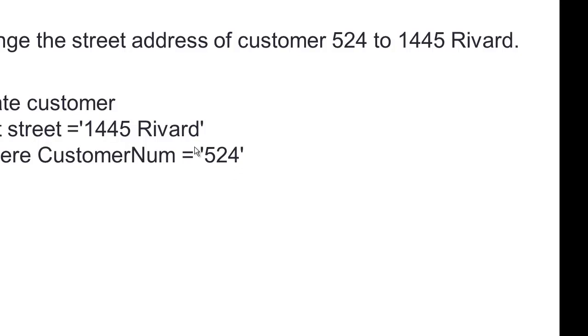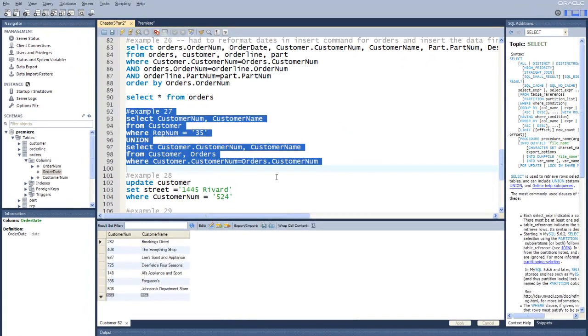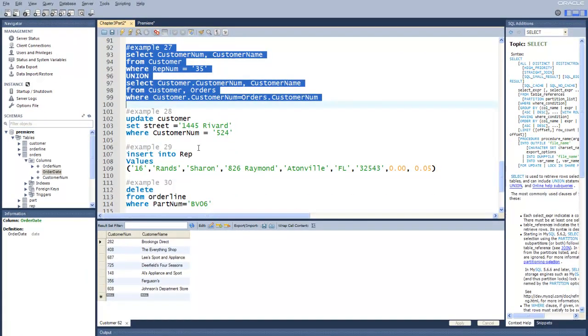I'm not sure if I said this before or not, but you need the single quotes whenever it is text or character data, a character string. A number like customer number is not stored as a number, it's stored as a character string because we will never do calculations on it. So when we set up the table, it was stored as character or text fields. Something like a price would be stored as a number, so then it would not need quotation marks around it. I do have one example of that coming up in 29.